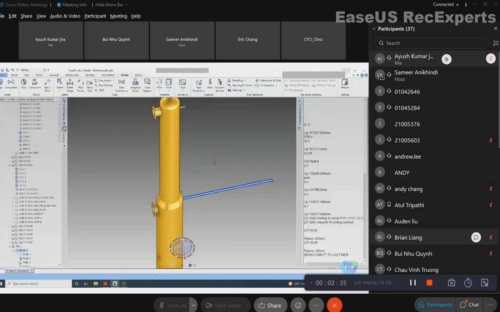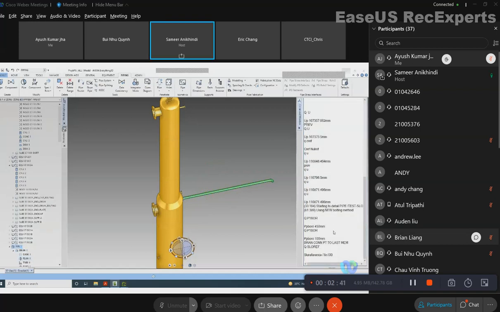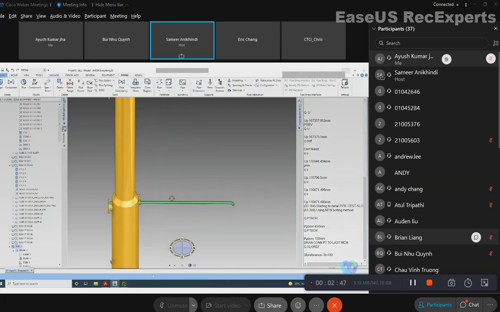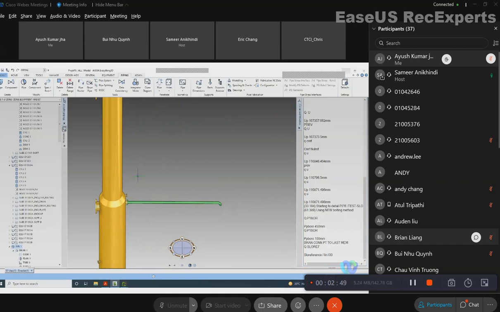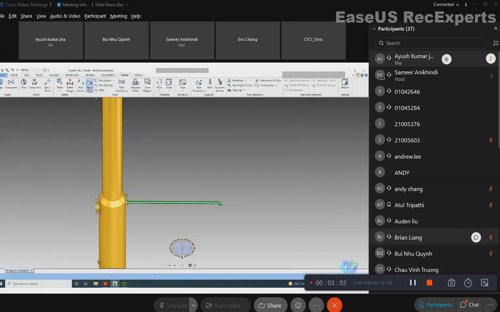So let me first show you this simplistic case. We have given a slope reference, SLO REF, you can check, 1:100. If I modify the slope in piping, there's a slope pipe.